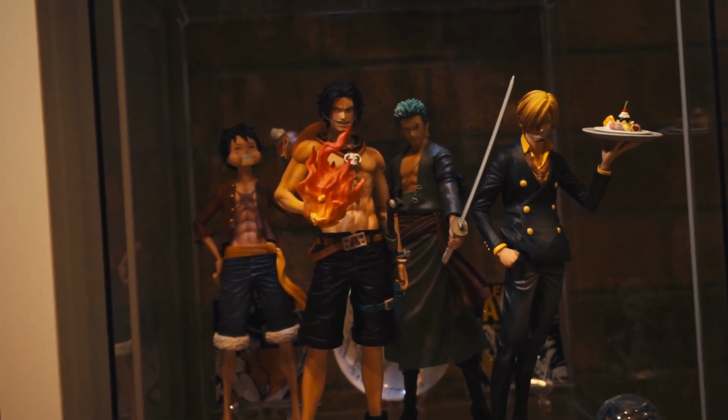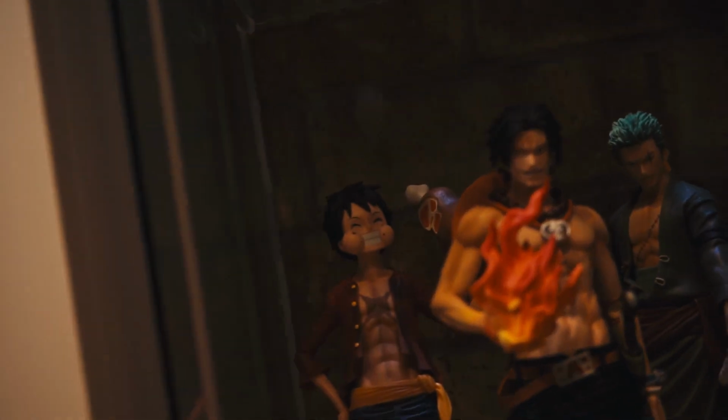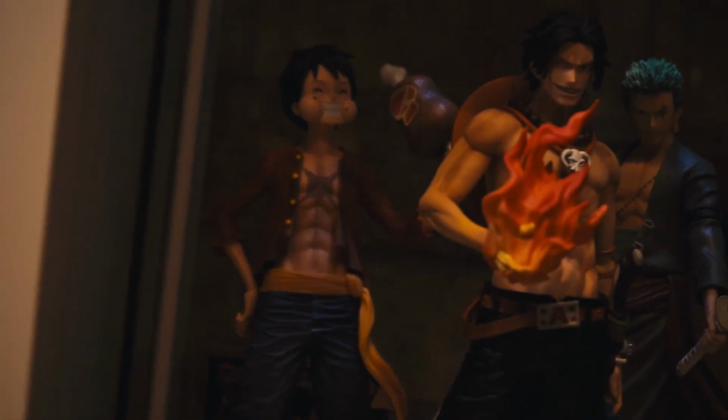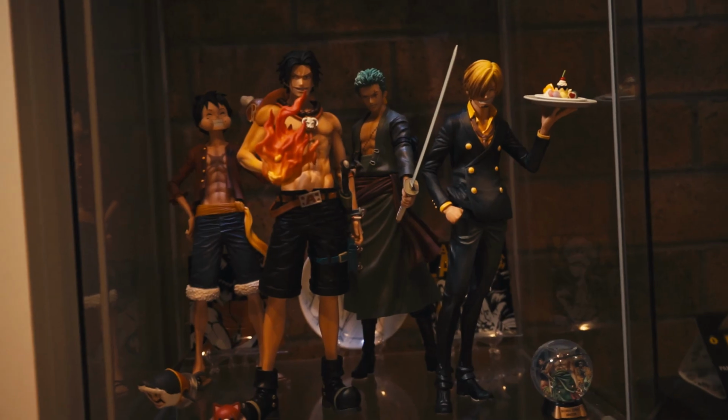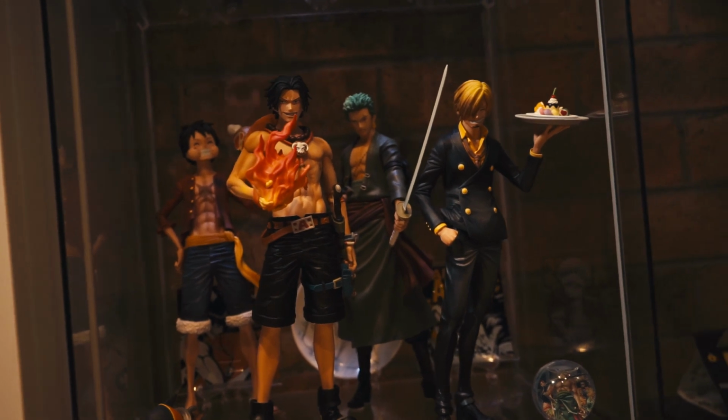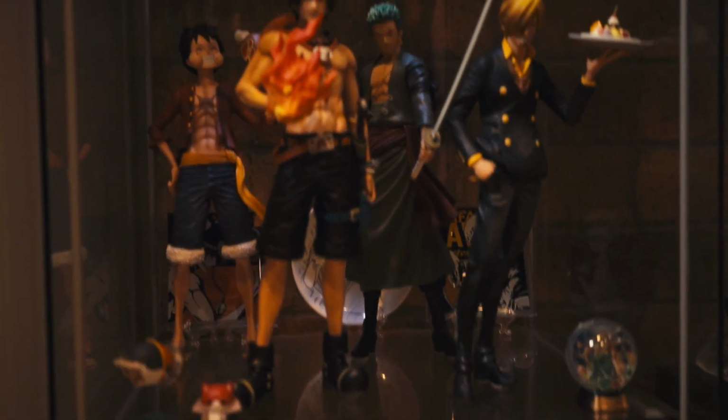And Luffy can either be holding that big rack of meat, or he could be holding his hat, or holding a cask of ale. Same with Ace. I can change his hand to do that too. And in the back here, they are little plates that are Kuji prizes. Like I mentioned earlier, they're less desirable prizes. Still pretty cool. They kind of look like ashtrays, but not that I would use them as that. I'd rather just have them out looking cool, because they are very cool.